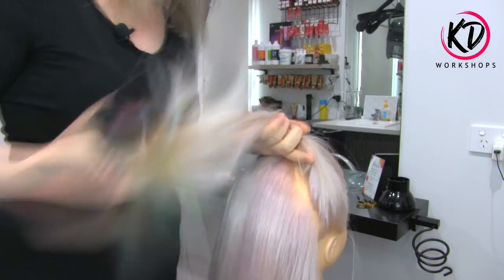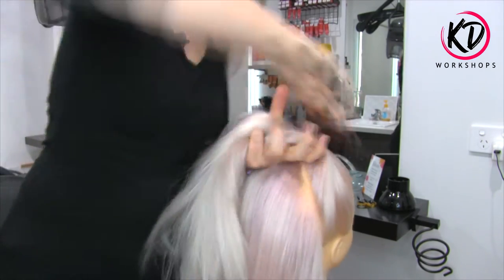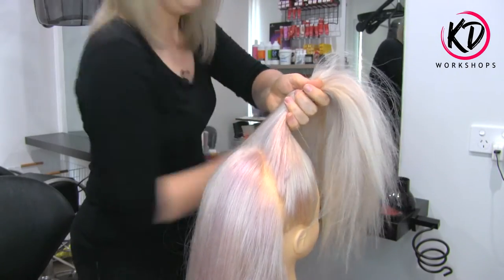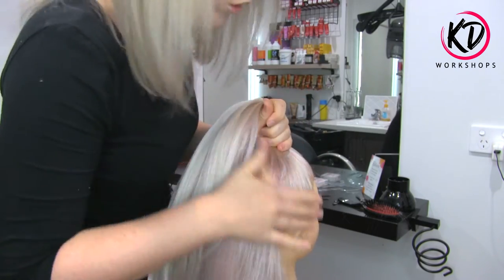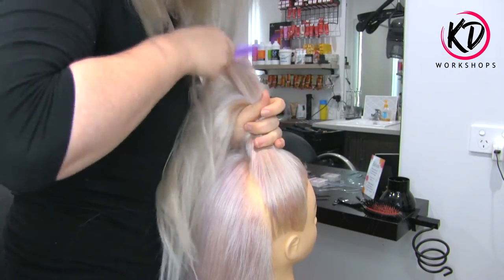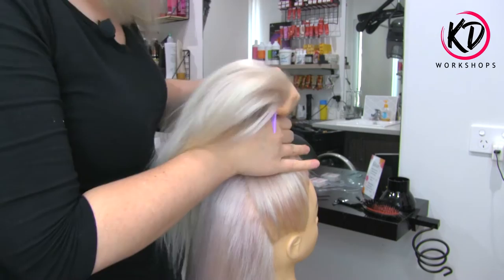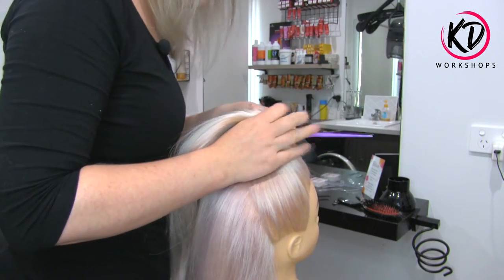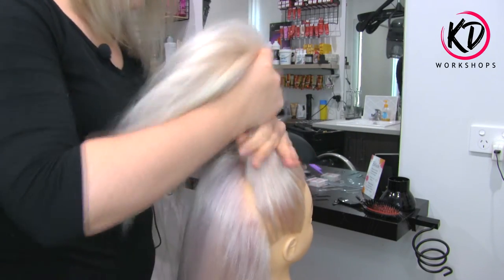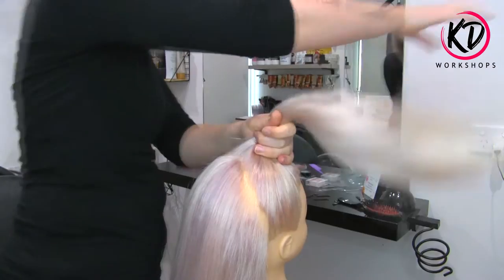And again, we're going to grab the brush, and now we're going to just brush in the direction we want to tie it to. Okay, so once we've done that, if you're not happy with the smoothness, then you can always grab your tail comb and comb up in the direction. Now the tail comb's really good because the bristles in the comb are tighter than the brush. So the brush is really good to get right down to the scalp and move all the hair into the direction. But if you feel that the hair still needs to be a little bit tighter in tension, then definitely use your combs, because obviously the comb has tighter teeth.